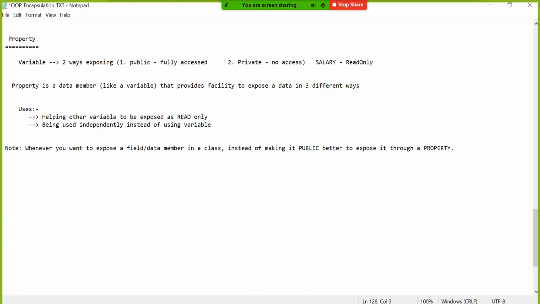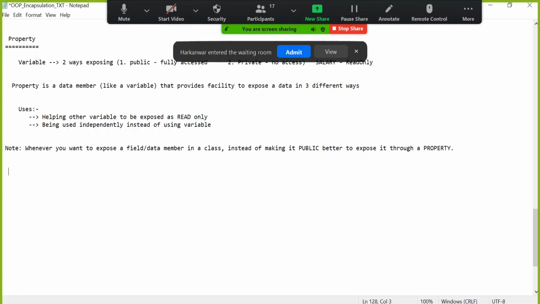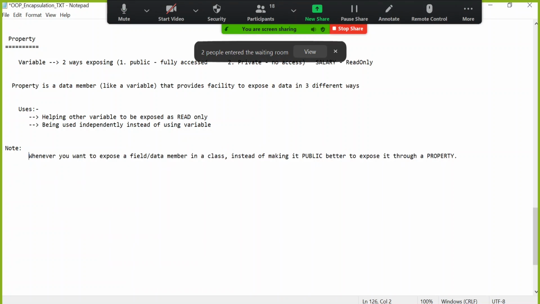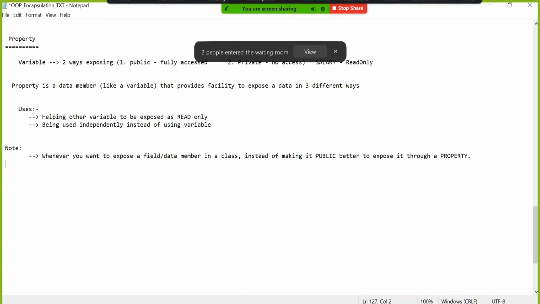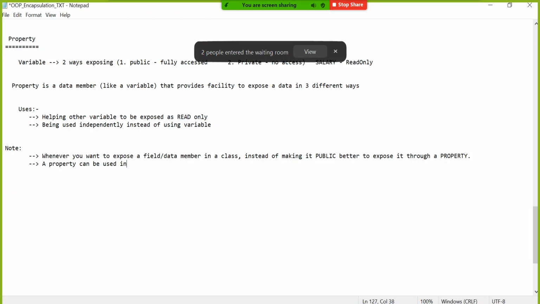One more extended part, 2 more minutes I will take. It was related to property only, but we couldn't have time to discuss. A property can be used independently as well.